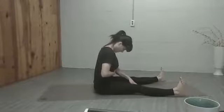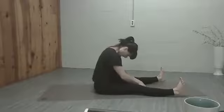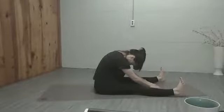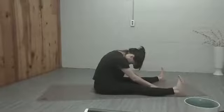We're going to tuck chin and chest. Really pull up and in through your core like you're scooping. And we're going to kind of roll down through the head and upper and middle part of the back. The hands will walk out. Keep flexing your feet. You're going to feel this really nice stretch through your spine.